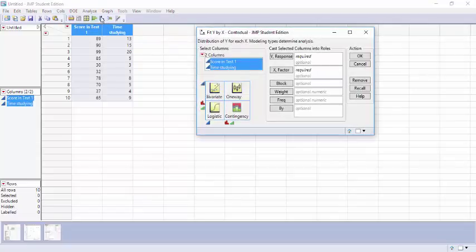We click on Fit Y by X up here. We come here and select the first one, score in test 1, which is going to be the response variable, and we enter it here. We assume that time studying is the X, or independent variable, and we enter it here. We want a bivariate model, and we click OK.